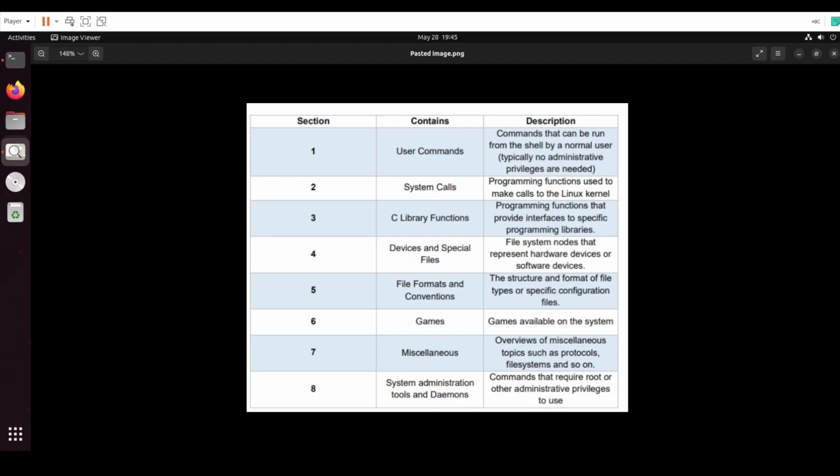The same kind of goes for section number 3, which is about C library functions, or precisely the C programming language. These are the functions and libraries that provide interfaces to specific things on your computer, such as the graphical user interface or other libraries that you might want to use if you are writing some C code and want to have access to your computer.